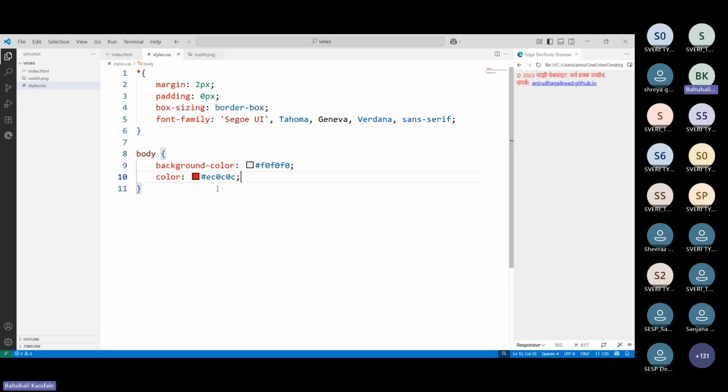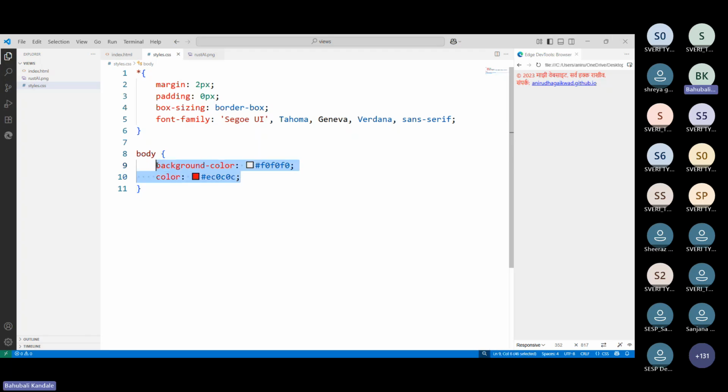So for that reason, it's good to use colors, that is, use gradients.